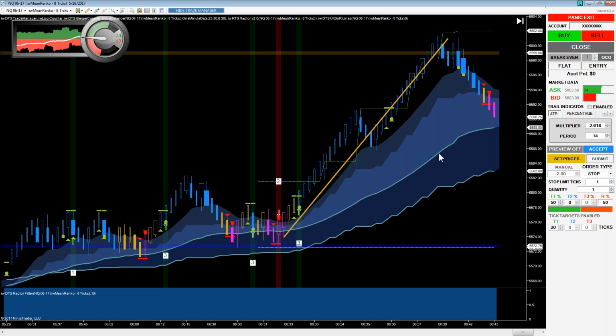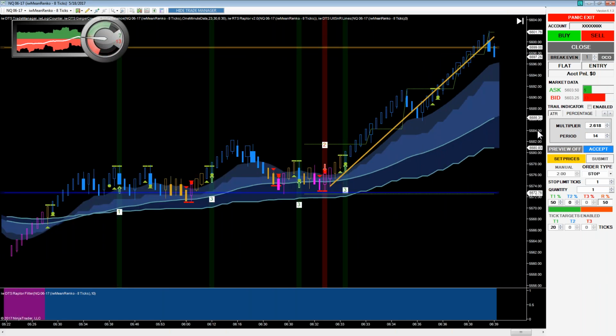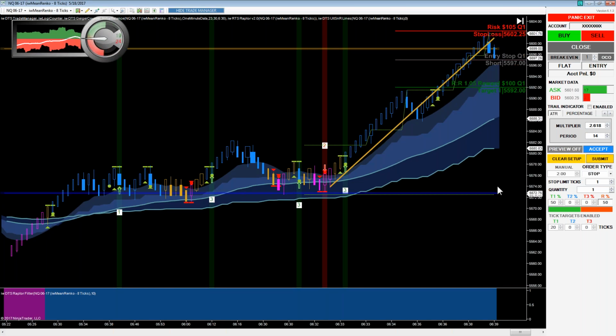Maybe the signal is printing up here, and you can take a low probability sell for, you know, $100. And you may say, okay, I'll give that a go, even though it does not meet any of our high probability conditions. You may look at this and say, gee, I bet the market's going to try to retrace and get back down here to where it stumbled a little before, I bet I can carve $100 out of that trade.